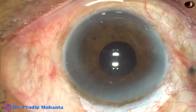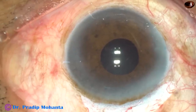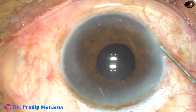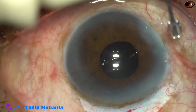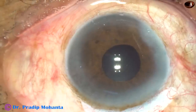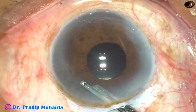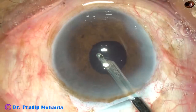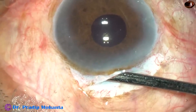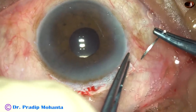After removing the viscoelastic substance, inject some moxifloxacin and hydrate the corneal stroma on either side of the side ports so that the stab incision closes and becomes watertight. All wounds should be watertight at the conclusion of surgery. After hydrating the side port, do a final lavage of the anterior chamber — leave only pure balanced salt solution or Ringer's lactate in the anterior chamber. Form the anterior chamber very nicely — your intraocular portion of the surgery is done.